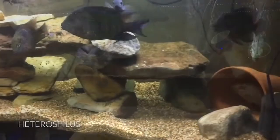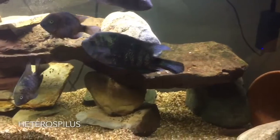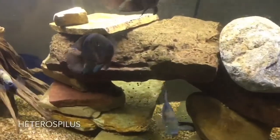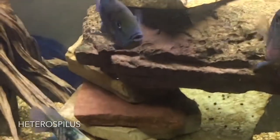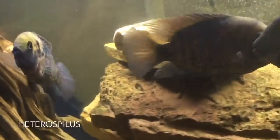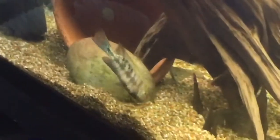This is my heterospilus breeding group. I've got five females and one large male, and I've got a female microthalamus in with these guys and a female bretanii. I lost the male bretanii and I lost my male micro, so I'm attempting to grow out replacements. Like I said, I'm attempting to spawn these guys — there's my female micro right there.